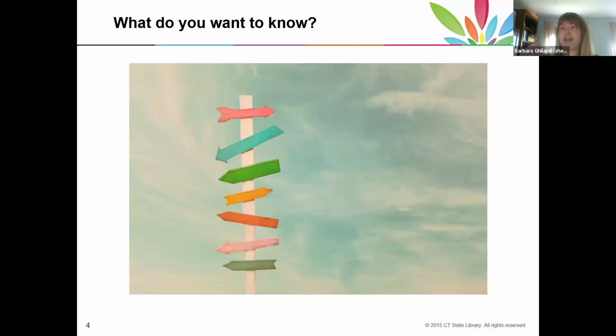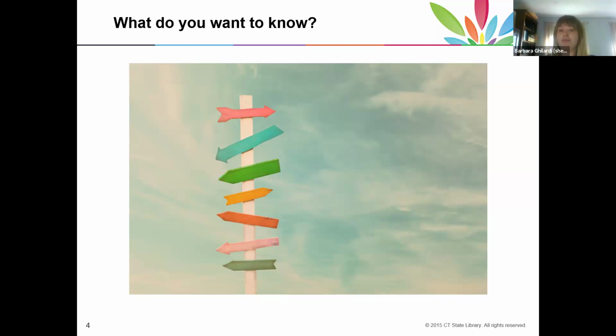And also I want to just point out that this does also relate to empathy mapping, community assessments. All of these tools can be used together to achieve a certain goal that you might have in your library. When you're also creating a survey, you'll want to think about time period.